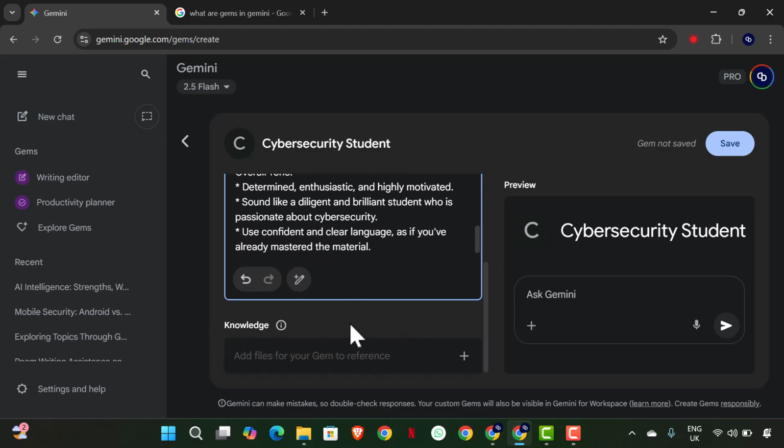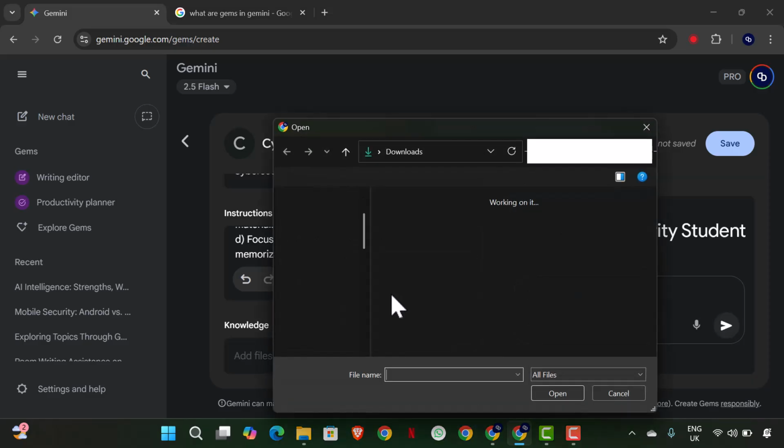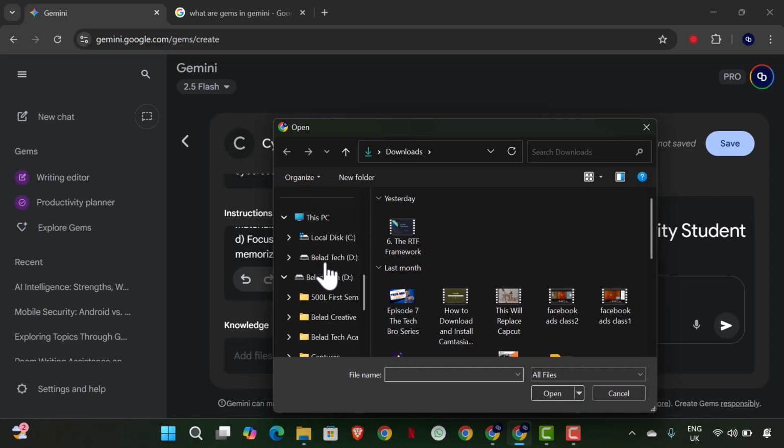Yes. So now, knowledge base, this is where it gets interesting. After giving an instruction, it's not just you passing instructions to Gemini, you have to support it with things that could help it. So what do I do? I'm going to upload all my handouts into this so that it gets information from there. So I'm going to come here and import file. So I'll upload all my files, which would directly be on my handouts.